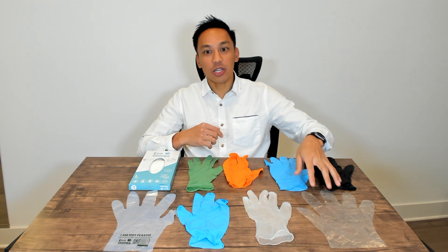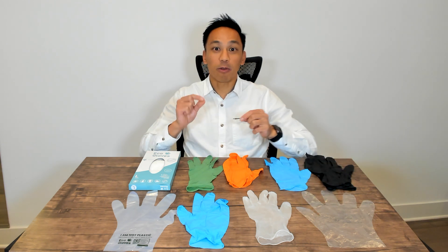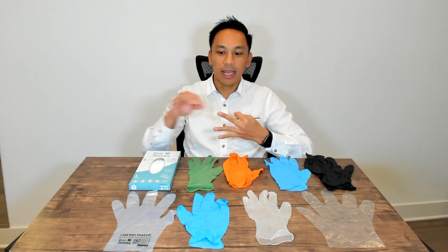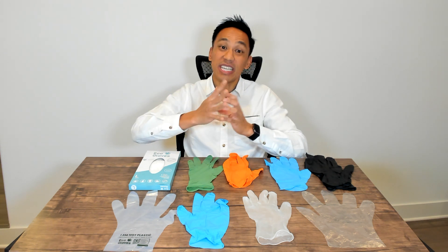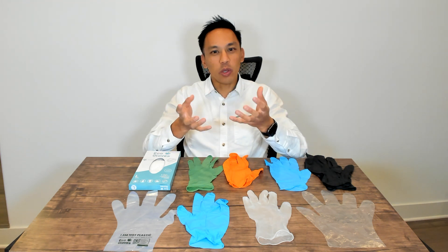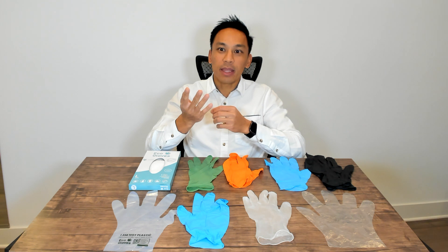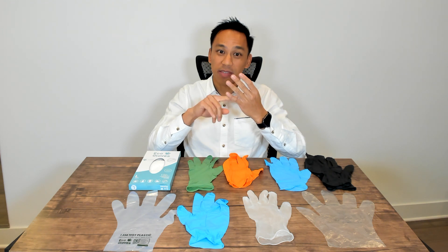We're dealing with much thinner options, as shown here with this light prep glove. When you think about material and thickness, you also want to consider different characteristics such as an embossed glove. Embossed gloves have a texture that makes them much easier to put on and is also better for aeration — helpful if employees complain about sweaty hands or difficulty putting gloves on. Additionally, fingertip texturing is available at an additional cost to the glove.